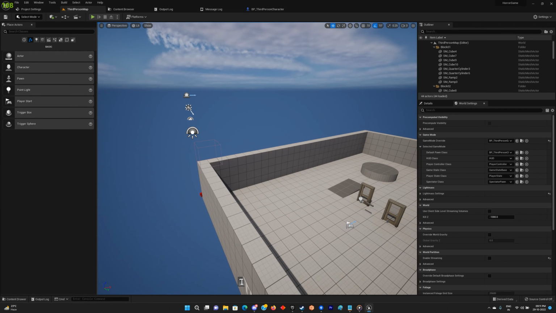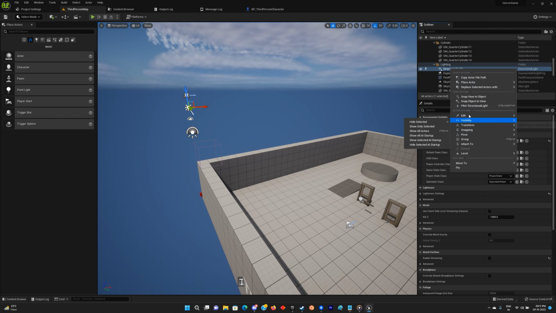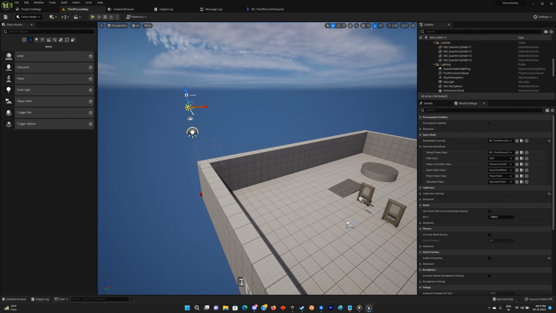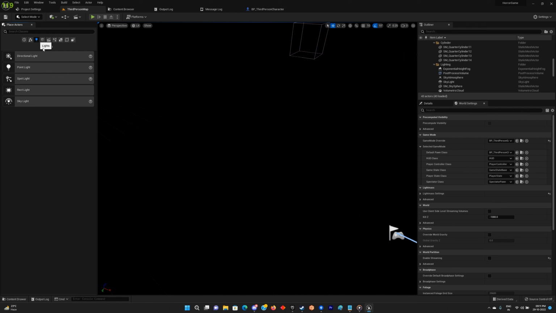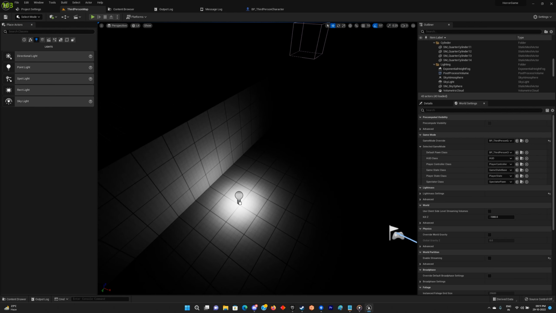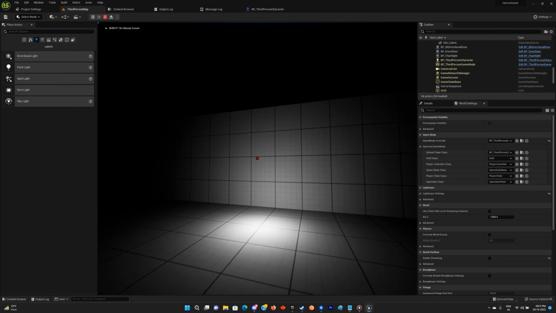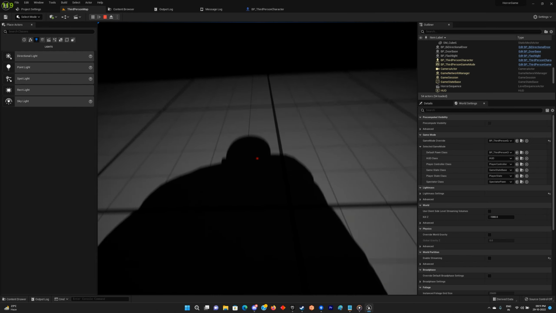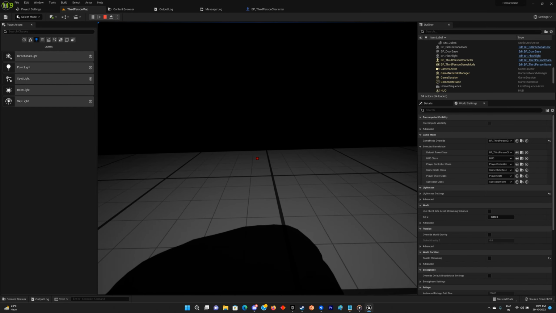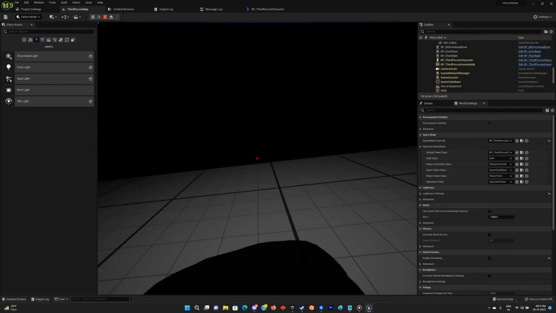So what I'll do is take this directional light and cut it out so I can paste it again later. So Control Z, cut it out, and I will take a point light and put it over here like this. Okay. I'll play from here and see the light, and I can see the head. See, now my head just pops. So see, this is not what we want.